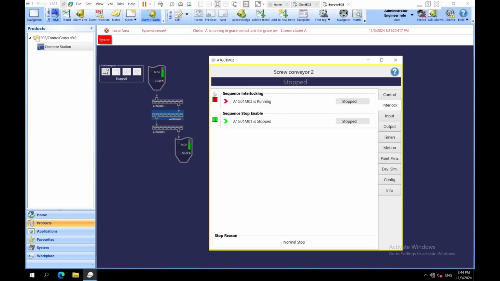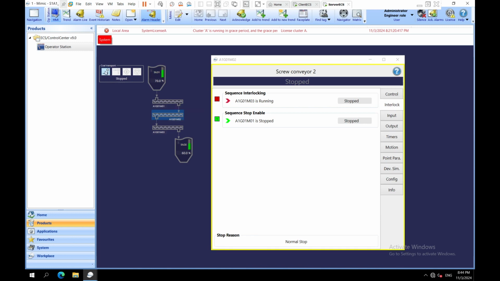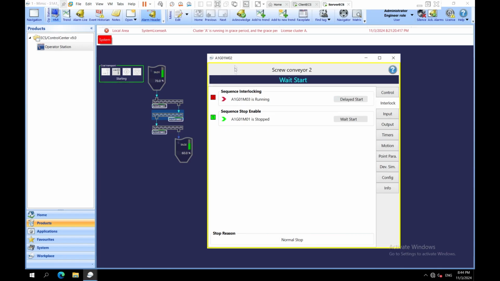This functionality is typically managed using interlocks. For instance, if the second conveyor fails, the previous one should also stop. This project would involve a single group that can be selected and then started. Upon starting the group, icons representing sirens will indicate that the group is in the process of starting. As expected, the conveyors will start in reverse order, from the last to the first.